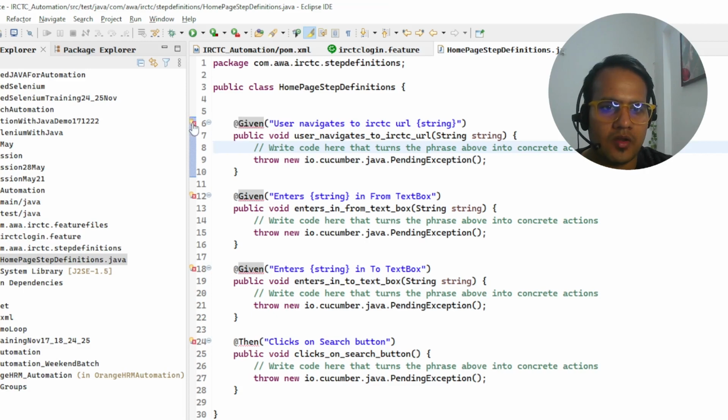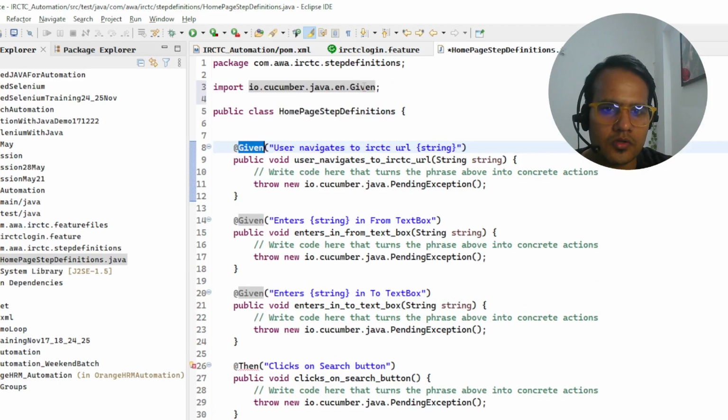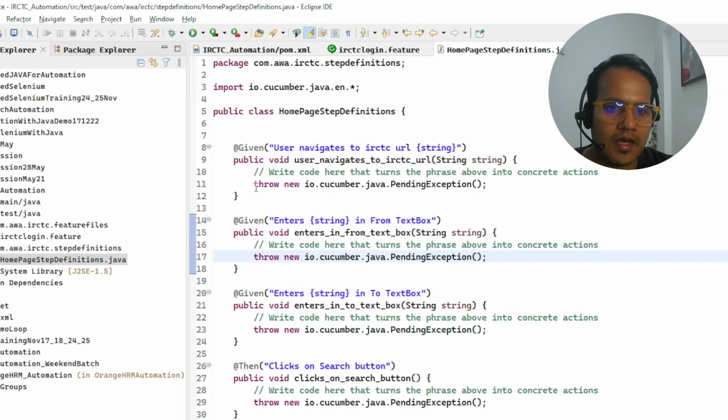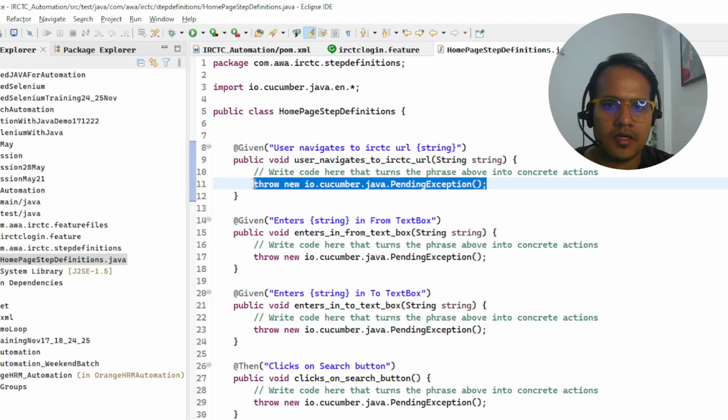You just have to import this cucumber.io.java. In place of this Given, you just put a star, and all of the errors will go. So with this way we have all of this. Now if you see, each of the methods shows a pending exception.